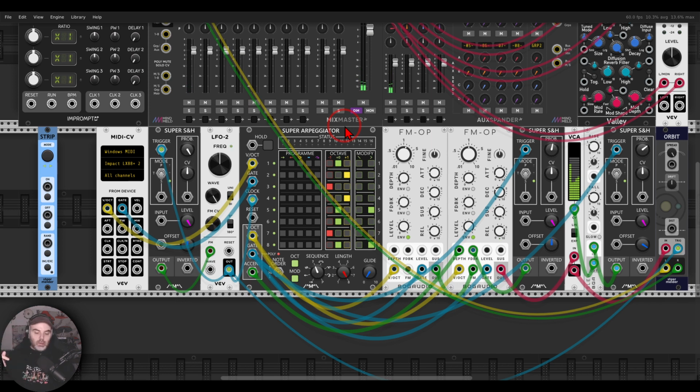I can also create a sort of a progression, for example.